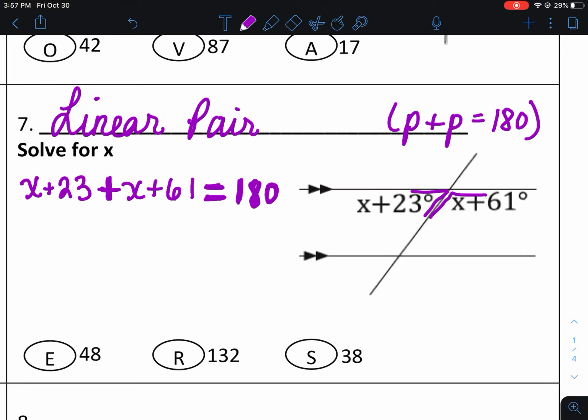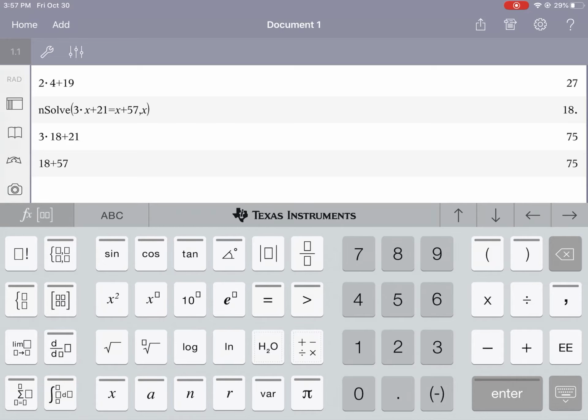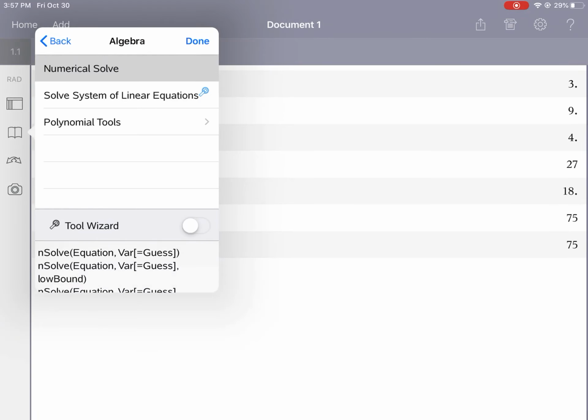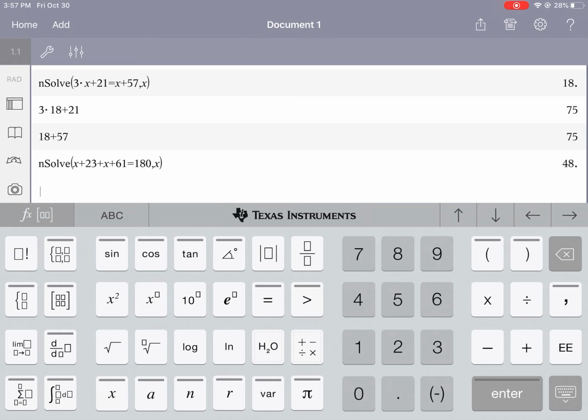Okay, so this is the thing that you're going to put into your calculator. Let me show you how to do this because a lot of people are making this mistake. Don't stop here and put comma x. No, no, no. Put equals 180. Remember, it was equals 180. Then you can go ahead and put that comma x. And there you go. Cool? So please don't forget that because that's why y'all are getting those error messages a lot of the time.